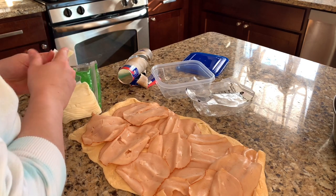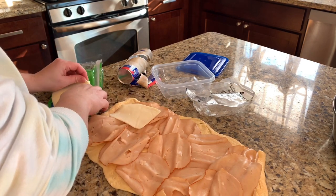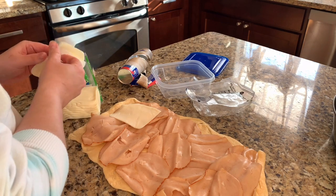Then the next step is to just add your cheese on top of the lunch meat. And I was using some sliced mozzarella.